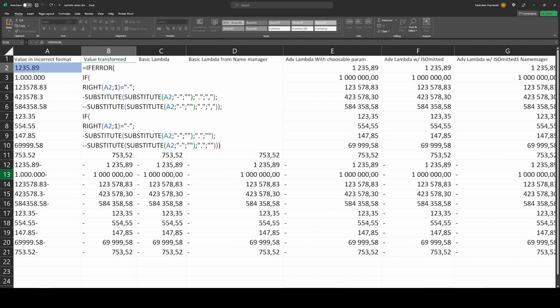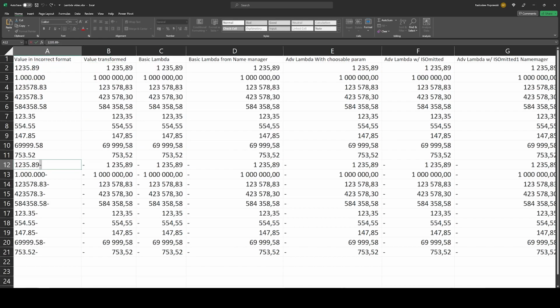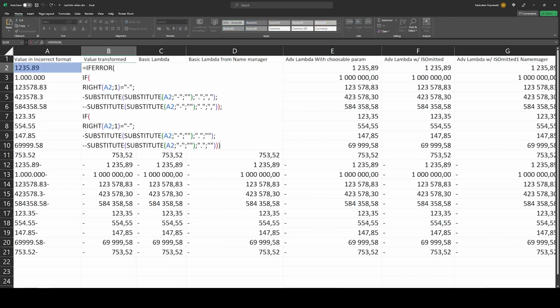It's actually quite simple. The number here with the minus at the end is a negative number, and everything else is a positive number. So if we go here, first we need to check this condition. In the IF formula, in the logical test, I am checking if the first character from the right is this minus.